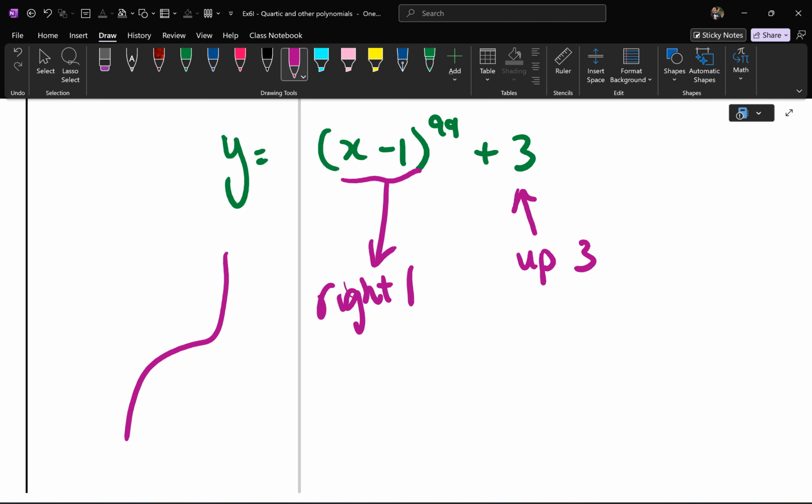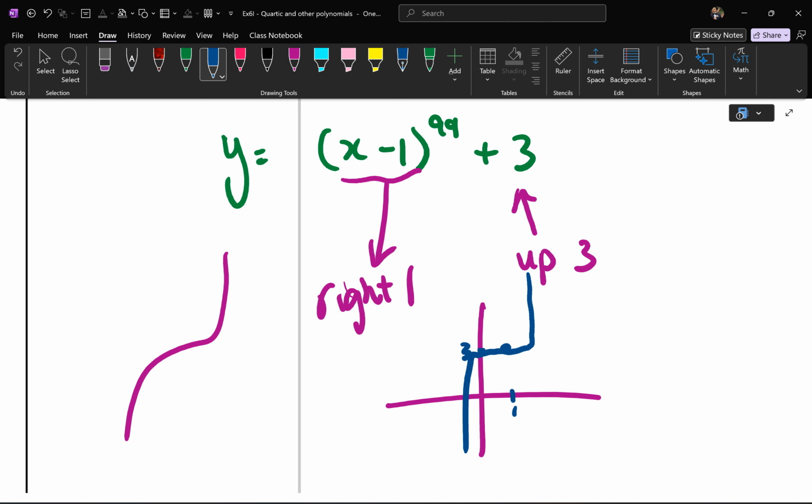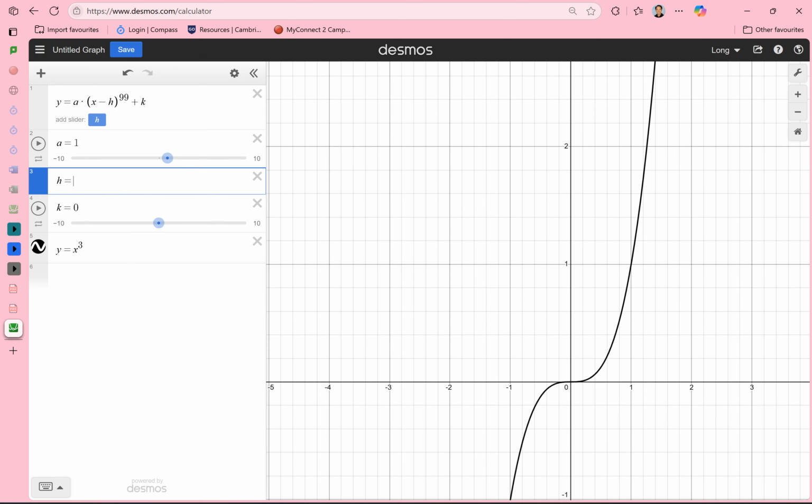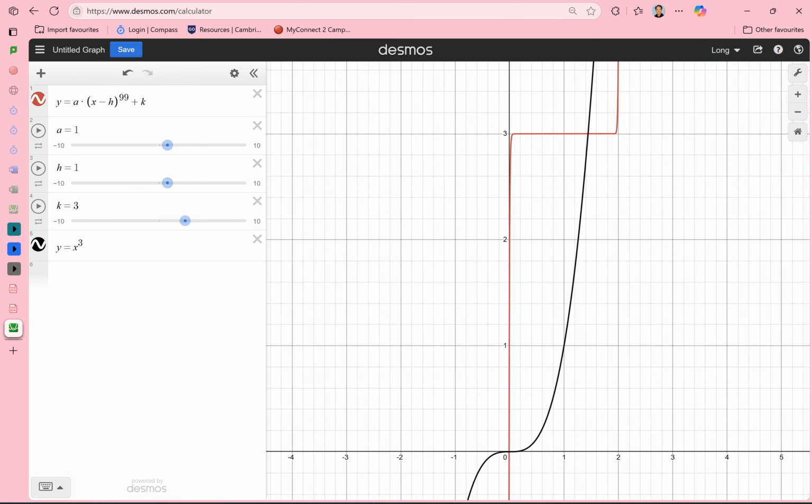I know that the point of inflection, which is what you learned yesterday, has to go to the right by 1, up by 3. So if I were to guess it, right by 1, up by 3, inflection point is here, but what I know is it should look really square. The only thing I don't know is where's the y-intercept and x-intercept. Get me? But the point is that I know it's moved across by 1 and goes up by 3. So let's test it. Watch what happens when I change h. We're going to move across by 1. So 1 and then up by 3. Here we go. You see that? Here's your inflection point, 1, 3.